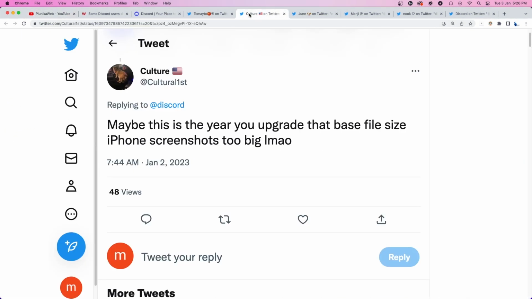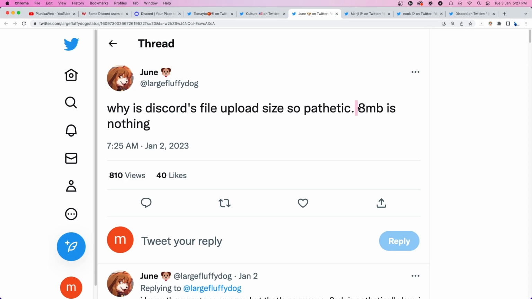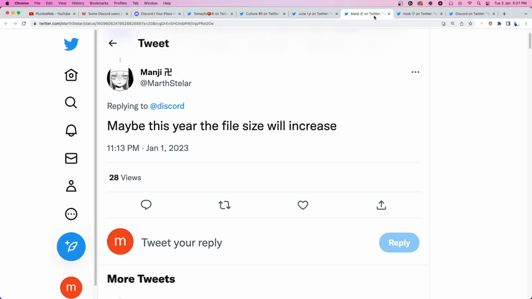Even though one may freely use the platform, some restrictions have been set up for such users, one of which is the file size upload limit. The current file size limit for free users, which is 8 MB, does not meet the demands of the current generation. Some seem to be having problems sharing high-quality screenshots, while others are having difficulties sharing high-resolution snaps clicked from their phones or digital cameras.